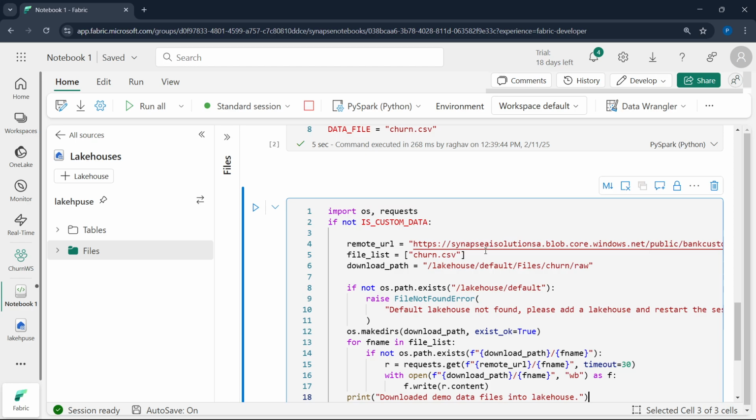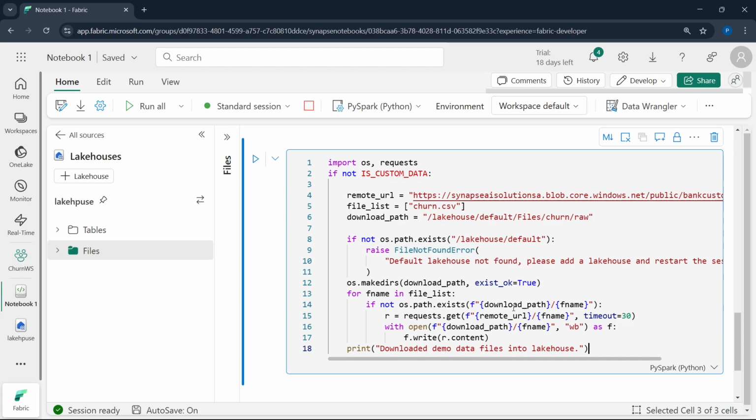So the next set of code is this. This code will check if the directory exists or not, and if not, it will download the files into our lakehouse that is attached to the notebook. Here we are defining the remote URL. It will download the demo data files into the lakehouse if they do not exist inside our lakehouse.